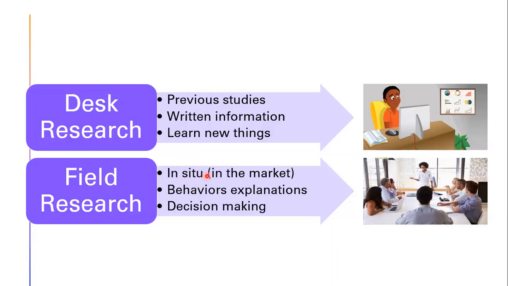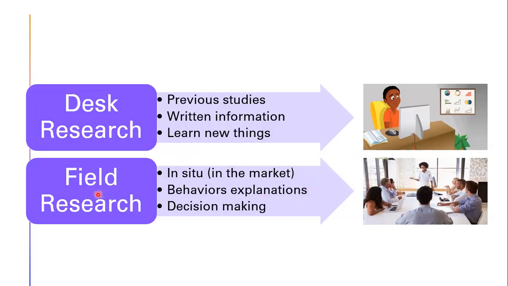When you want to analyze the market using a field research, you have to go to the place. You have to go to the market to talk to them. Like here in the picture, we have a group of people, probably the market, and we have here an entrepreneur. So she's probably making questions or presenting a product. We don't know what she's doing, but I'm just guessing. The thing is that she's in situ. She's in the market. She's talking to people, face to face in this case. In a couple of minutes, we're going to see some different types of research.